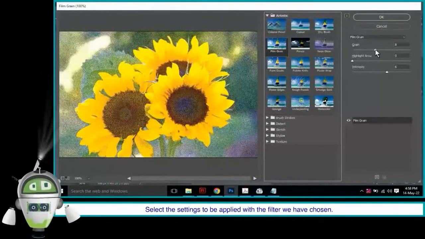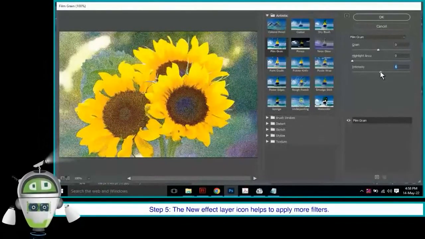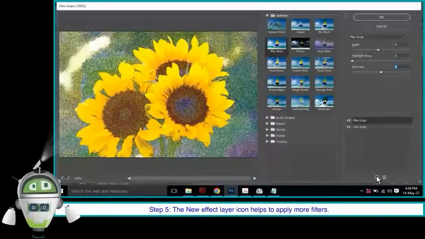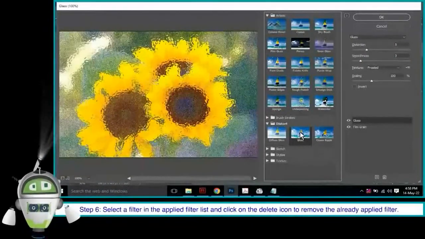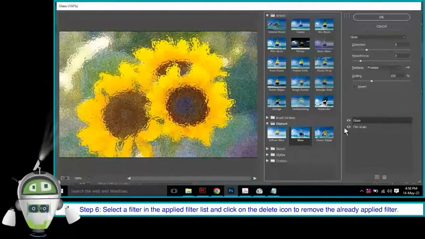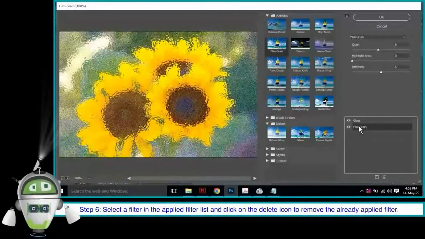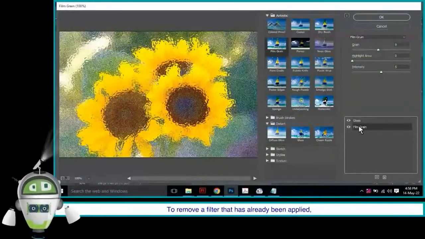Hue and saturation options. This option lets you adjust the colors and intensity of the colors in an image. It also lets us control the lightness of an image. To use this option, the steps are as follows. Step 1. Open the desired image. Step 2. Open the Image menu by clicking on it.